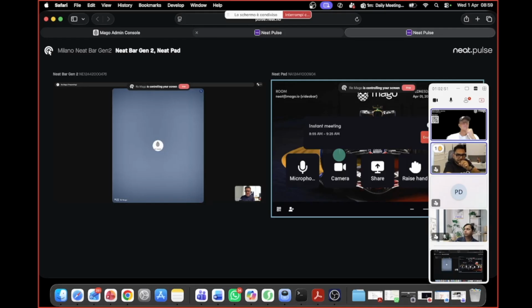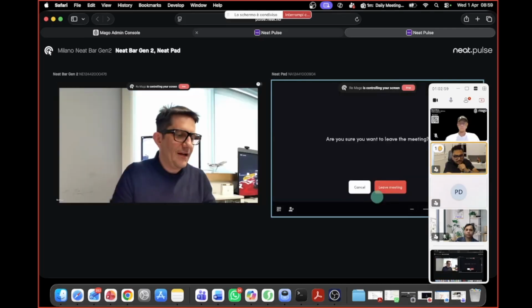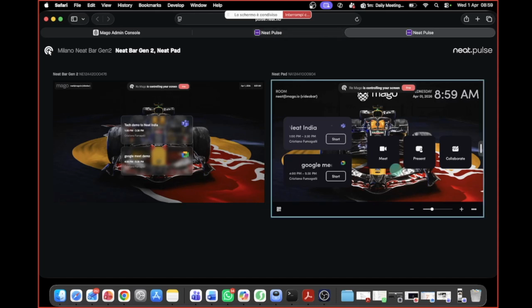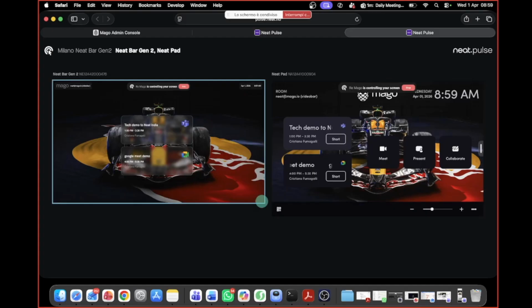So Google Meet is a different Google environment. It's a big beast, and we cannot have an API, so we use the native browser experience. But we have instant meeting, and we will see how we can configure it, because an account is required on Gmail or Google Workspace for having instant meeting. Now I'm using a free Gmail account, but you can also assign a paid Google Workspace account.